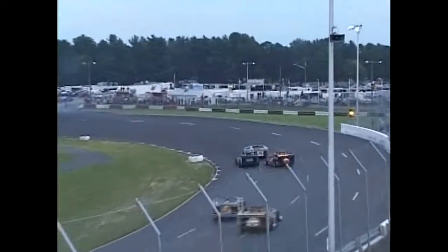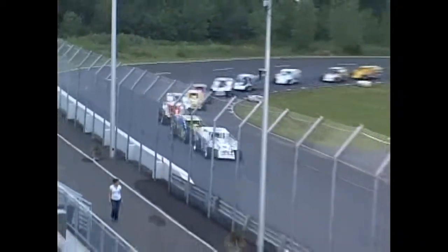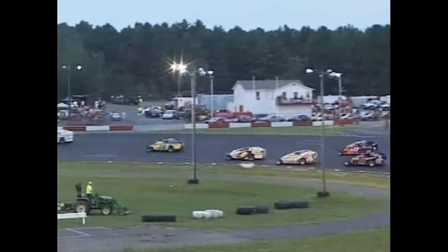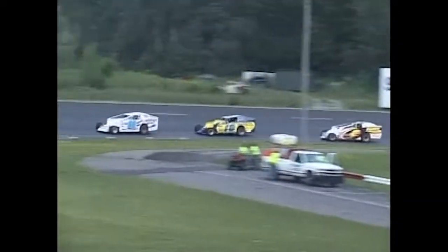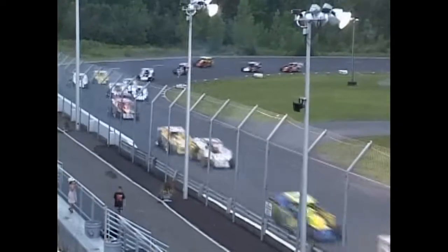Here they come up. Spin over in turn number two. That's going to bring out a yellow flag. A few showers above us. Green flag. Target of the 17 made contact, it looked like, with the back of the 18. It cost him a couple of spots. See it again on the binders going up into turn number one. Chris K.A. back on it, though, coming after the 80 of Andy Haywood. What a great story this would be for both of these drivers. Rick Real back to third.